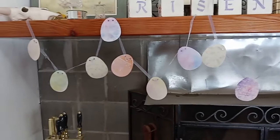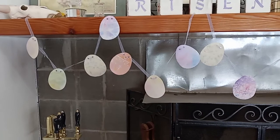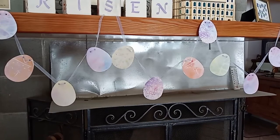Easter garland hung up on my mantle, excuse the mess. Anyway, that's a fun little project for kids or even just for your house decoration. I hope you try this, and I hope that yours turns out well.